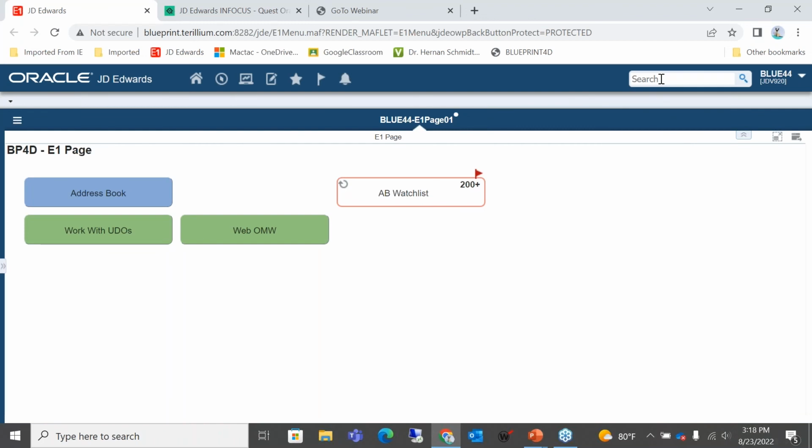So now when I come in here and I type my number, I'm going to see that I've now got this new search that I just created. The little dot next to it tells me that it's only available to me. It hasn't been shared yet.